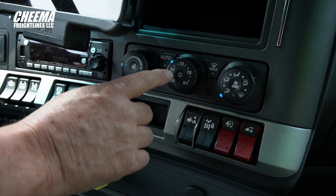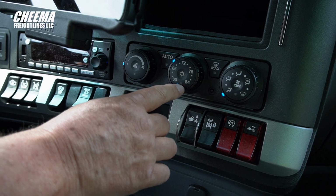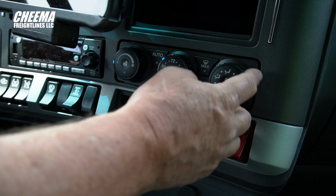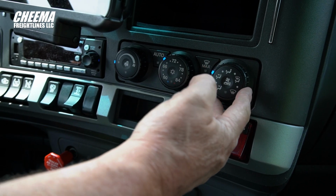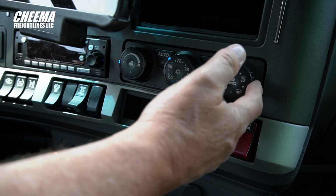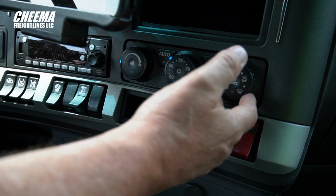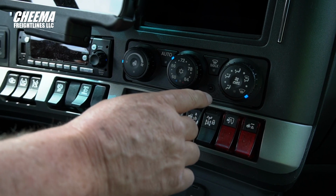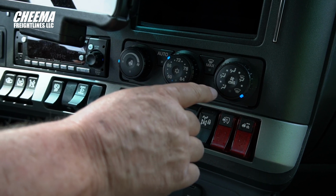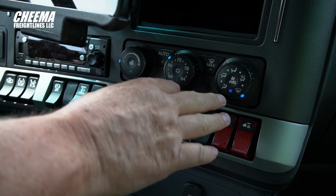If you have to run your AC, make sure that you have the button for the AC pressed, and when the engine's running, that will light up. Over to the right is your vent control. You can just go off the little pictures here. Vents in the dash, heater and the dash, just your heater for your feet, defrost, and so on and so forth. Also on here, if you're going to use the controls in the bunk, make sure you have this pressed on so the fan in the bunk will work.